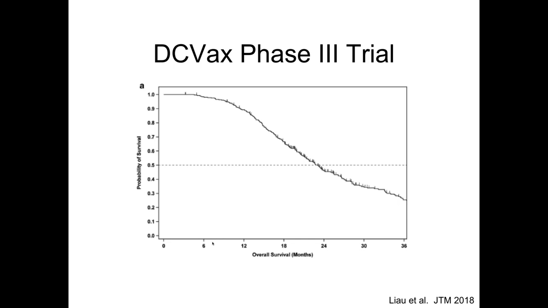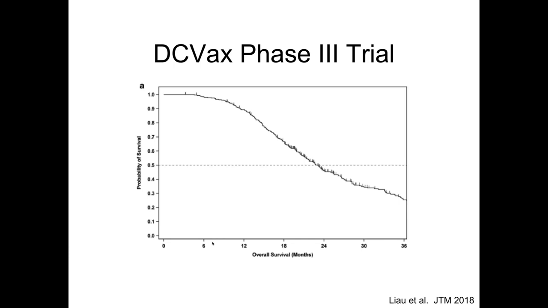This is a table that I just wanted to show that says there are many different iterations of these vaccines that are being done, and many more after this, showing again that people are very creative in figuring out ways to teach dendritic cells to recognize different antigens. And so my thoughts on the dendritic cell vaccine is that it's an interesting and promising approach. We probably have seen some real activity. Some of these larger trials have come back negative, but it may be that there's only a small subset that are probably going to respond in each of these types of vaccine strategies, and they're not all overlapping.